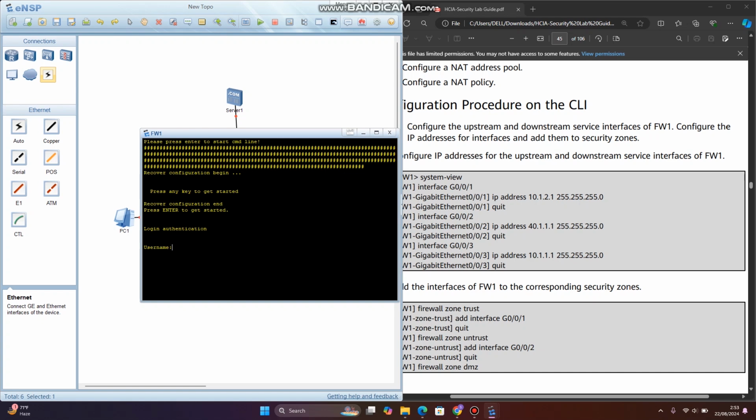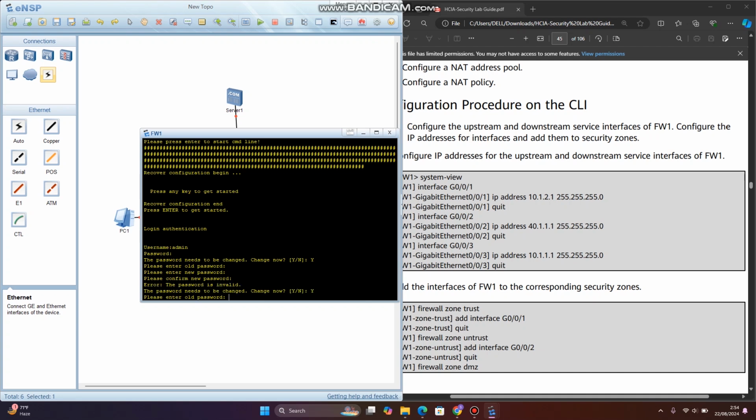Now we're going to do the authentication. We use admin and admin 8123. We need to change it. Oh wait, I think I'm wrong.